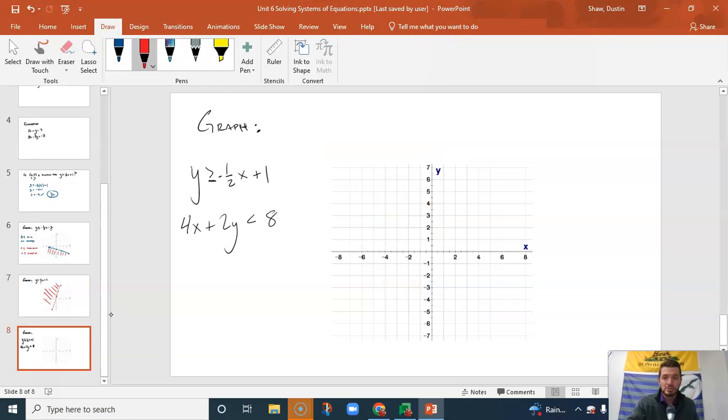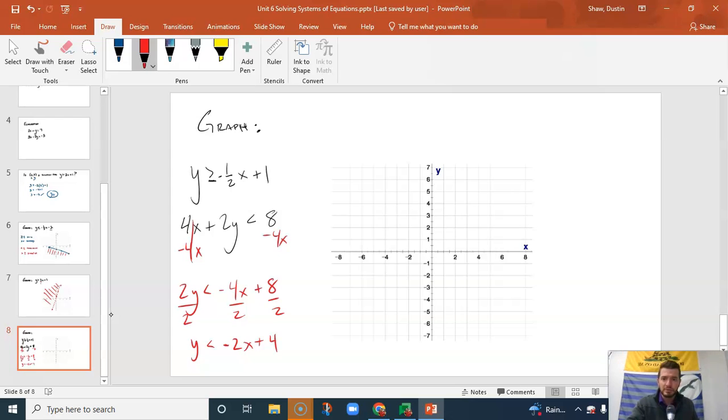All right, last one. This is going to be a system of inequalities, and so we just need to graph both of these, and I'll show you how to do that here in just a second. For this first one, though, we want to solve for y, get this into y equals mx plus b form, and then we can graph both of them. So let's do it. We're going to subtract 4x from both sides. Then we're left with 2y is less than negative 4x plus 8. Divide everything by 2, and you're left with y is less than negative 2x plus 4.